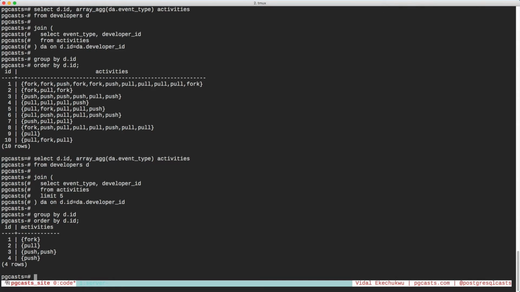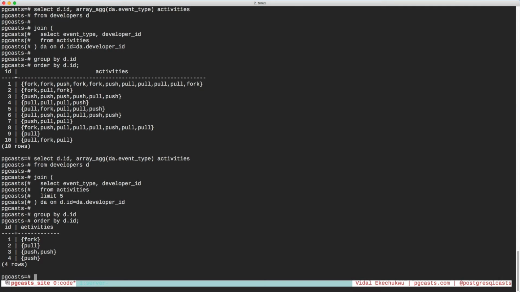Well, they should be. If you look closely, you'll notice a couple of things. First, we're not getting back all the developers who returned an activities array in our first query. Secondly, of the developers that are coming back, we're not getting anywhere near the desired activities count. The reason this happens is because of the limit clause. As Postgres iterates over each developer, it only looks at the first 5 of all activities and returns a row only if the developer's ID happens to match one of those 5 activities' developer ID.